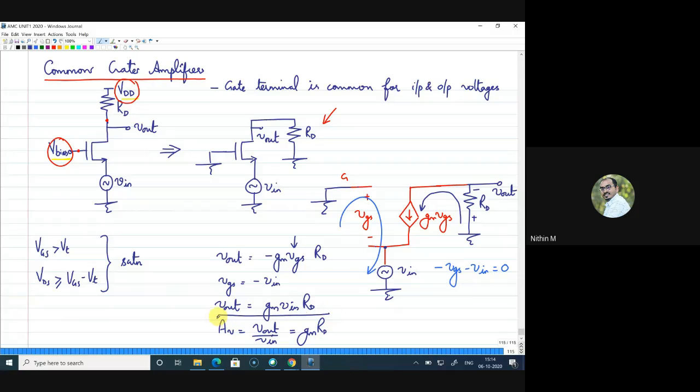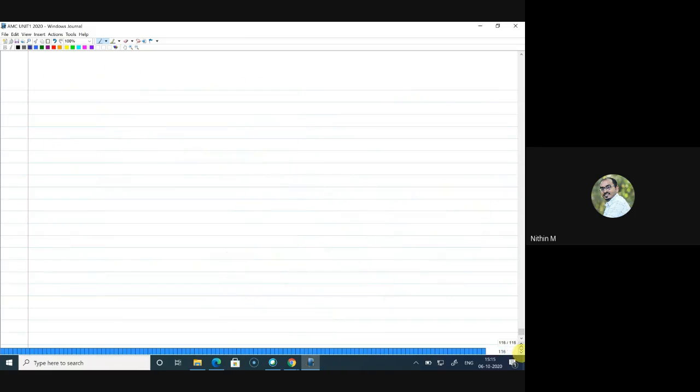Now, one thing you can note: the voltage gain of common gate and common source are almost the same. The only difference is in the polarity. In the common source amplifier, we have seen that voltage gain is minus gm into RD. In common gate, it is gm into RD. The difference is because in common source, we apply the signal to the gate and keep the source common. Now we are applying the signal to the source and keeping the gate common. As far as DC is concerned, in common gate you have a DC voltage at the gate, and even in common source you have the same thing. But the difference is in where you connect your input voltage. That is why you get a positive gain. So your common source gain is inverting, but your common gate gain is non-inverting. That is the difference, right?